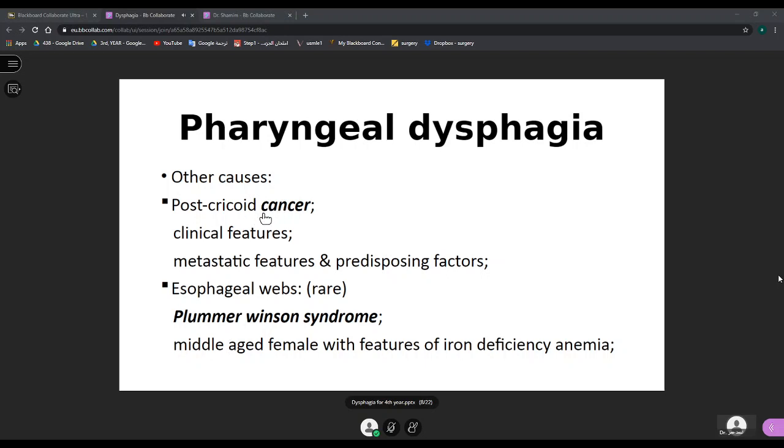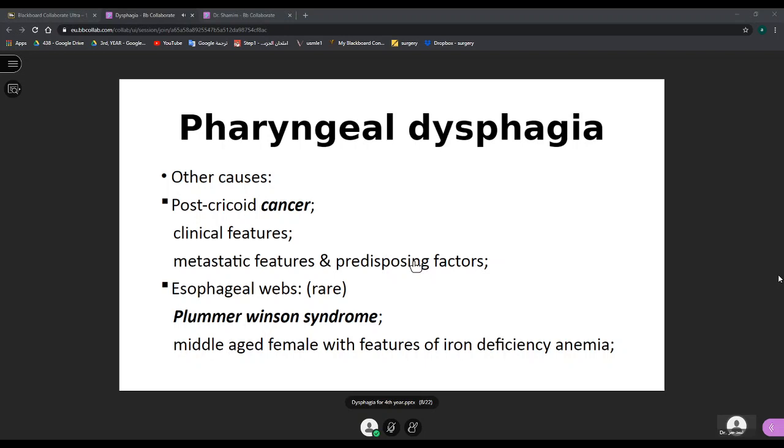Think of other differences in the clinical presentation between a benign condition and a malignant disease. Maybe the patient has respiratory problems, maybe hoarseness in the voice. Yes, I will come to this. But first of all, what do you think about the onset and the progression of the disease?